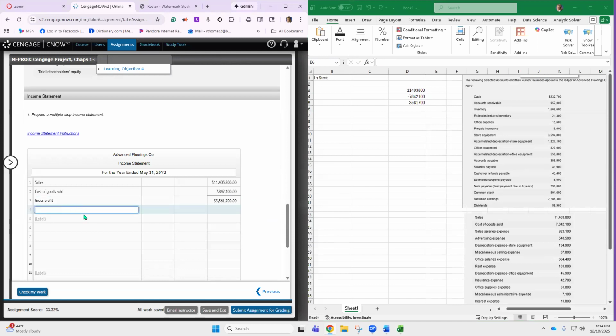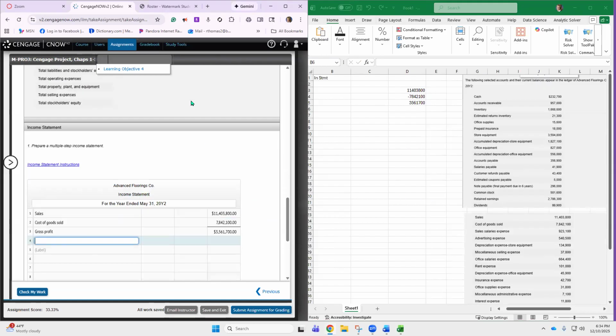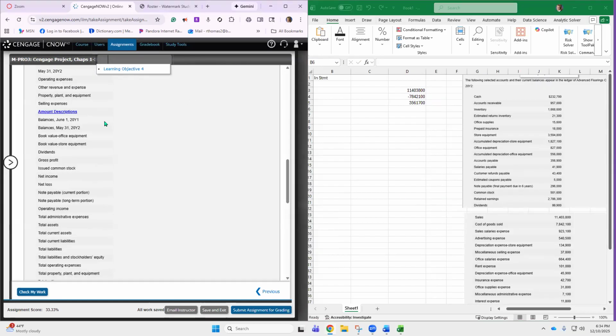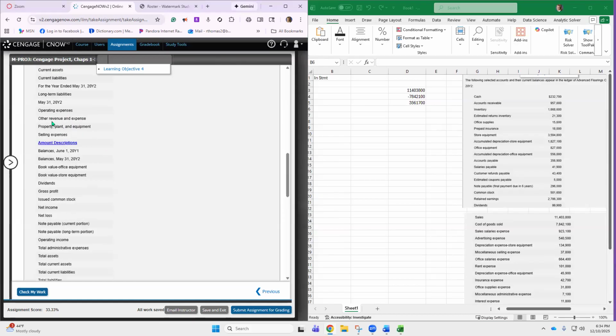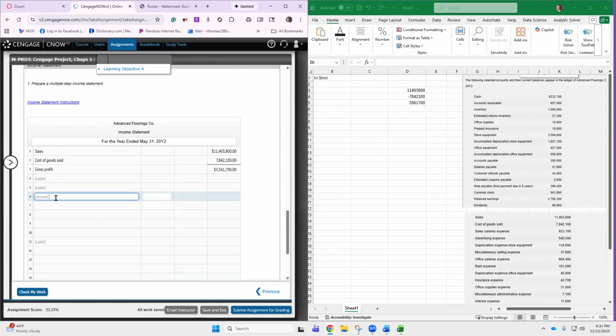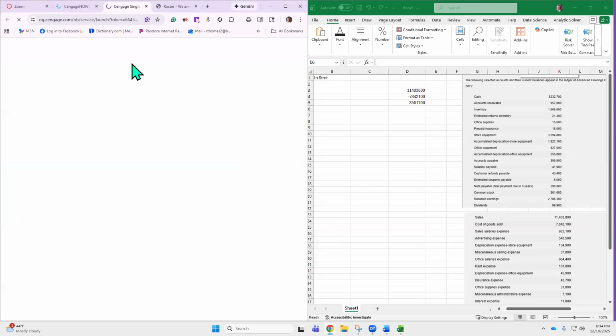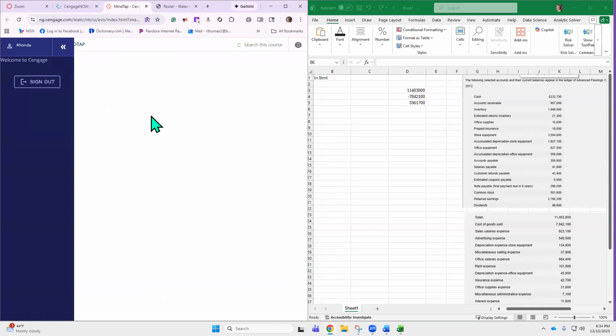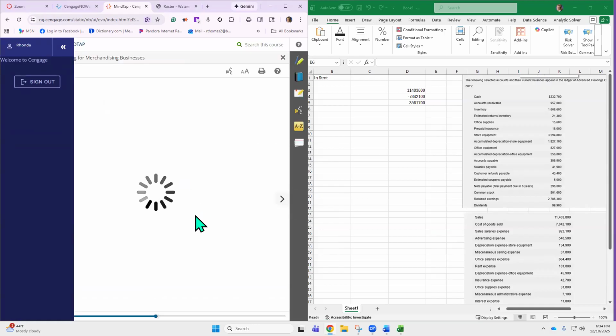Okay, the next part is going to be operating expenses. Okay, operating expenses. So let's see what we can find. And this is going to be under labels. Okay, because they say a label goes here, right? Label, label, label. So this is going to be operating expenses. And like I said, if you wanted to get something from the book to look at while you're doing this, which I think is highly smart, I would go get it.